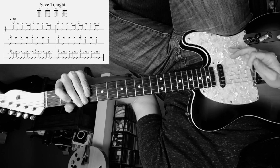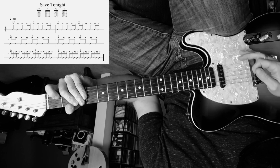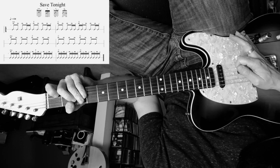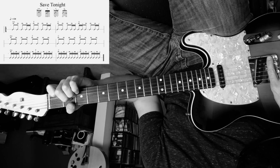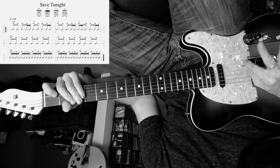Now, I will add one little side note. On a lot of this, they're getting a muted effect on these chords. When I play it at tempo, you'll see how it sounds. But just FYI, there's a little bit of what they call muting or dampening of the strings here. It's just lightly touching it. Don't put too much pressure here. You may have to move your hand a little bit to find the sweet spot. My sweet spot is probably in this area of the guitar, from about the top of the bridge, maybe a little bit forward of that, depending. You can mute over here, it just doesn't sound quite right. I like to have it back where the string tension's a little bit greater. But for this first example, don't worry about the muting, just get through these chords, all right?